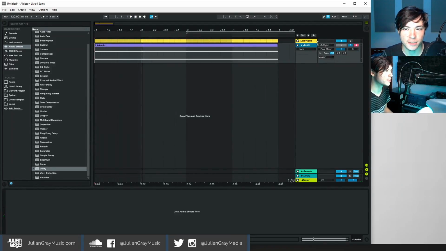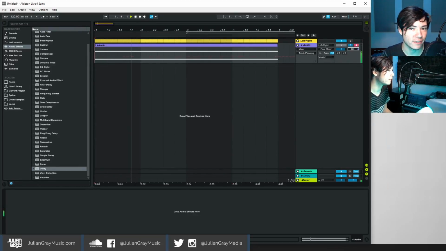But once we pan, this is when it gets a little bit weird. So when you pan in Ableton, you would think that when you pan left or right, it's going to take that whole harmony of the D3, or the G3 and the D4 together and throw that left or right. But instead, this is when it gets weird.